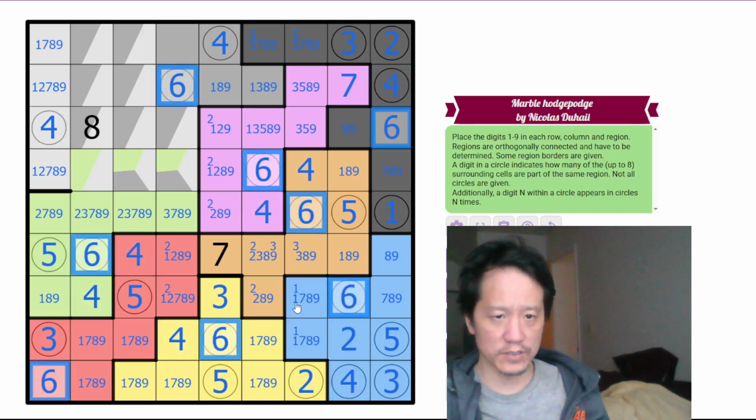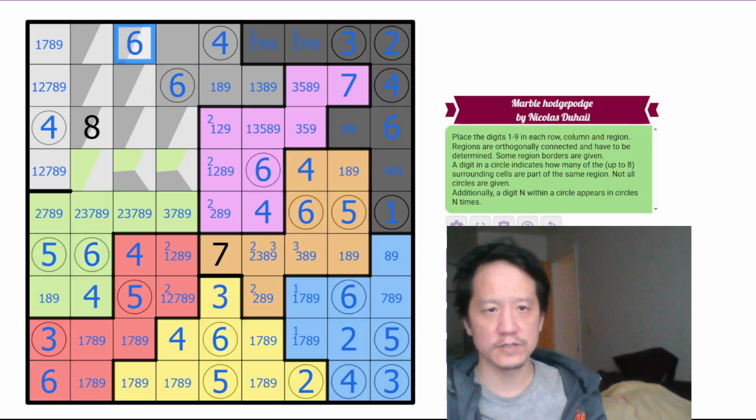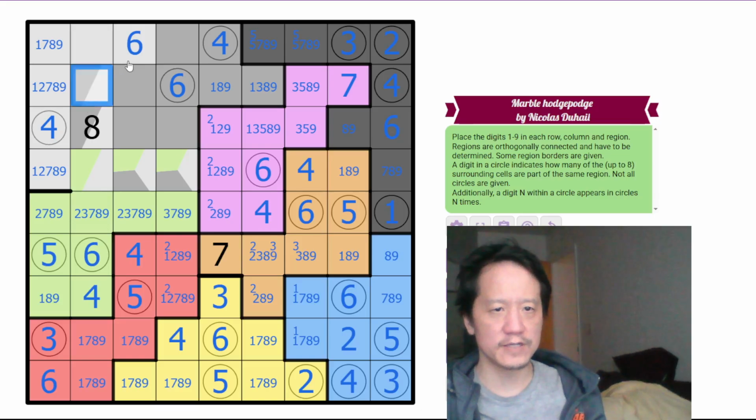6s. We actually know where the last 6 is because we have 8, right? 1, 2, 3, 4, 5, 6, 7, 8. This has to be a 6, which means this cannot be dark or medium. This has to be light. So that means this is 1, 2, 3, 4. 1, 2, 3 here. These have to be all medium. So this has to be light then to connect the lights.